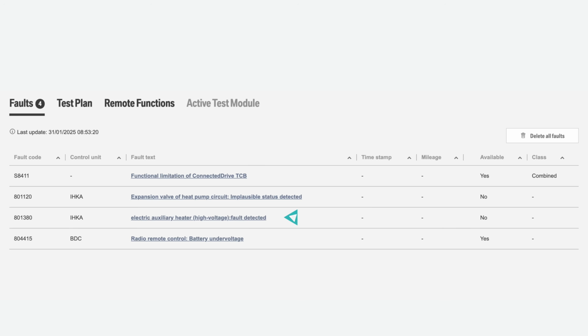Yeah. On that note, actually, this is going off topic a little bit, which I know you told me not to do, but so many of the heater replacements we've done in the last couple of months, when we plug in ISTA and actually check the fault codes, that heater's been faulty for way before winter started, and in many cases the person only just bought the car in autumn or in the middle of summer.